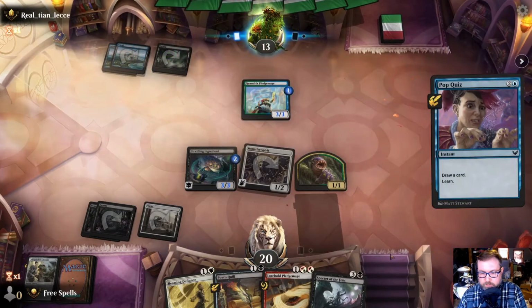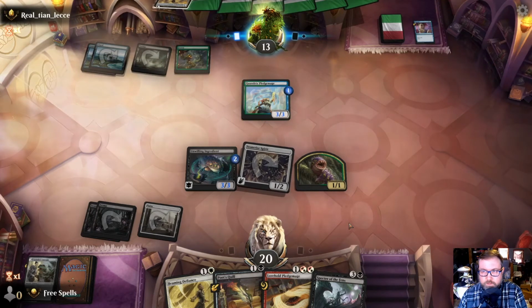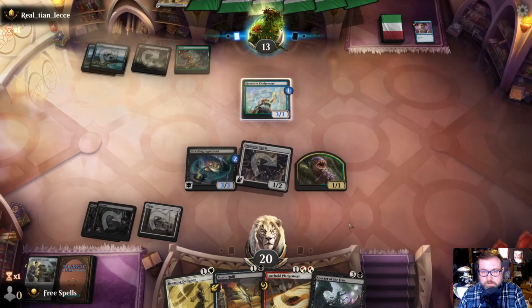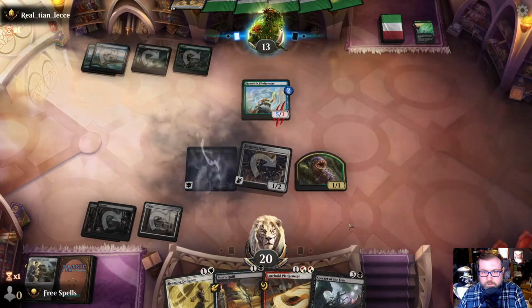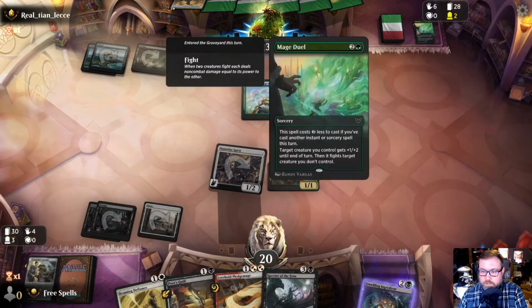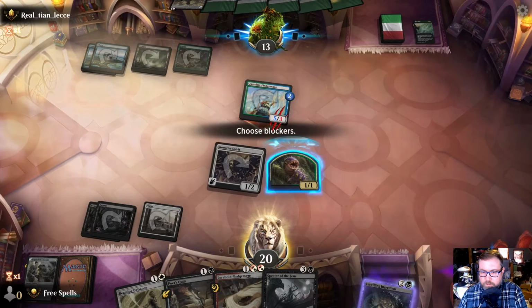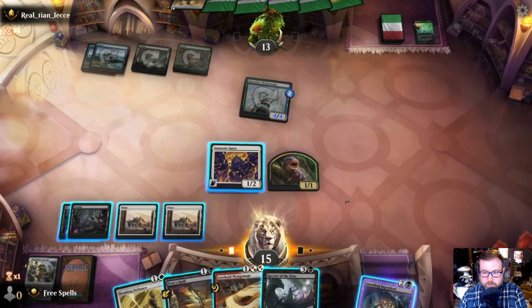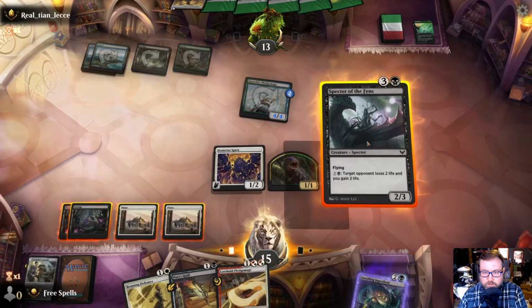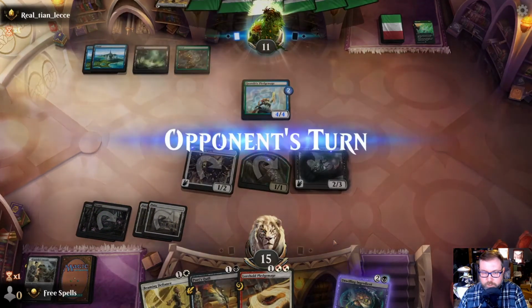Pop quiz hot shot. Oh, okay. They just want to dig. I only get 2 damage marked on it. Oh, because it's the 5/6. No blocks. Fire down. Continue the beatdowns.